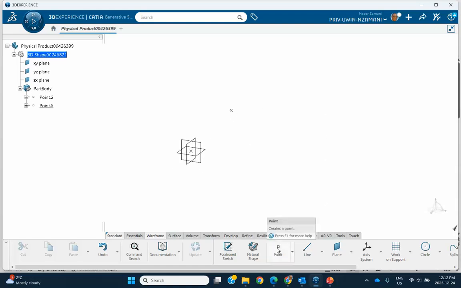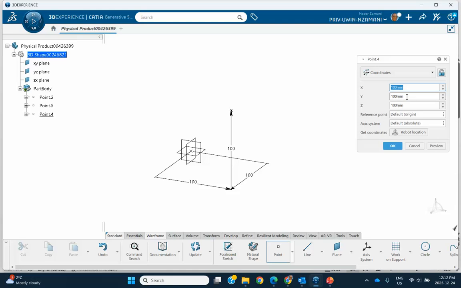Let's do another one. For example, I'll make this thing 150. This one minus 100. It really doesn't matter. I just want 3 points in space and 4 points in space.